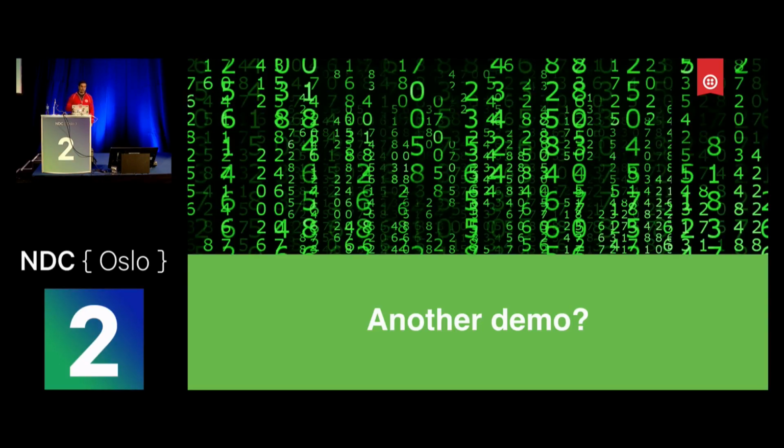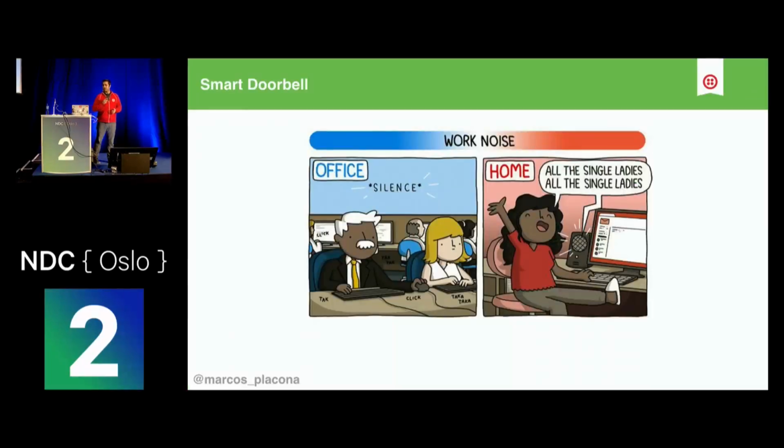Okay. Now, how about we look at a different demo? Something else that I built, and I'll tell you a little bit of a story of why I built this demo. I work from home. My thing about working from home is I don't like working from the office, because I get distracted. I'm always talking to people. There's always a lot of noise and everything.